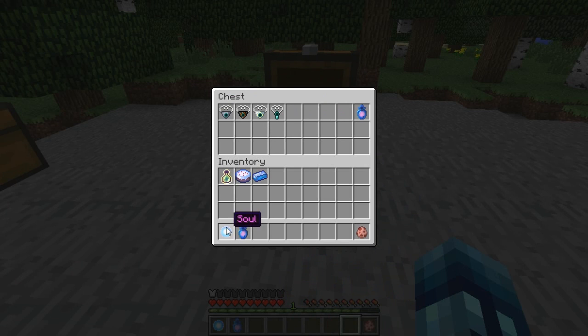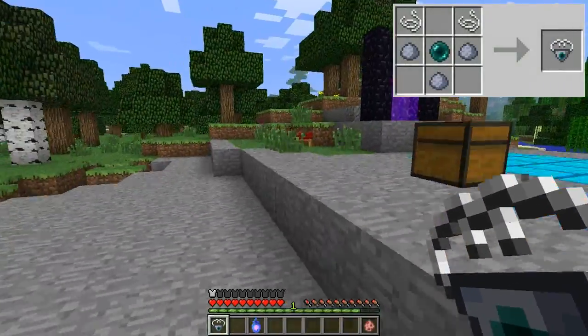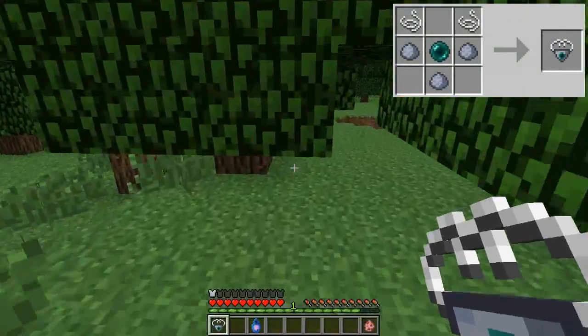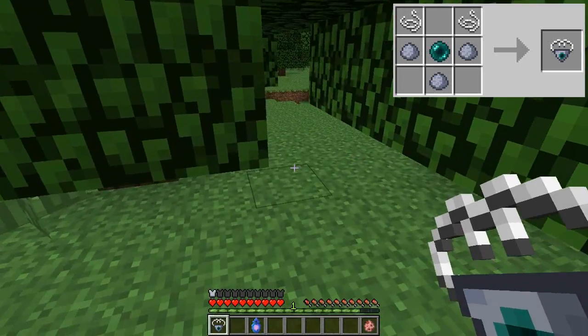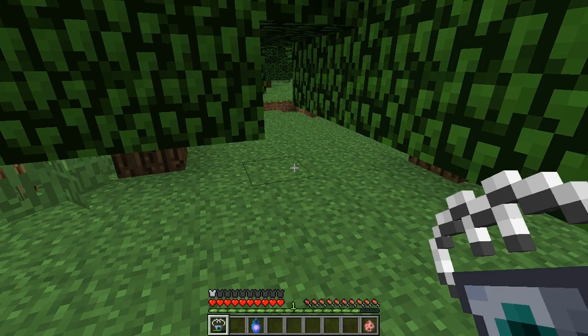So, we got some amulets here, and these amulets have different uses, obviously, and they all require a Soul Keeper to use. So let's go ahead and get the Overworld Amulet here, and basically what it does is return you to your bed. It's a really, really useful item, and all you have to do is hold right click, and it'll start charging up, just like this.